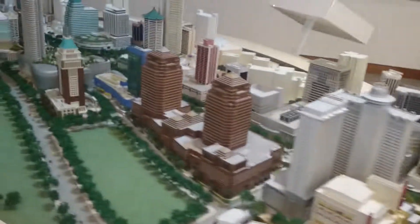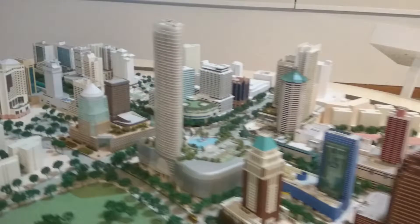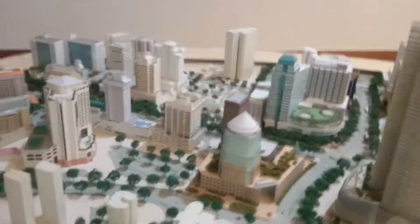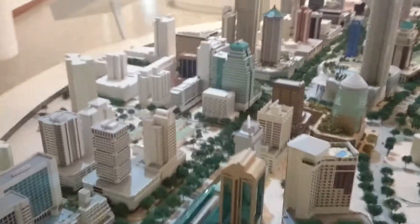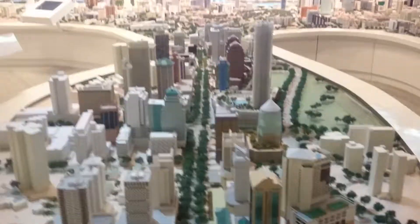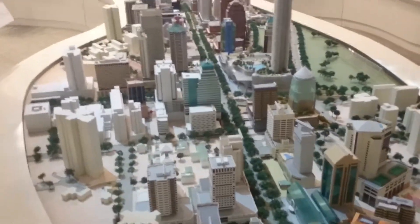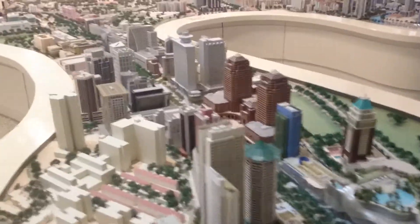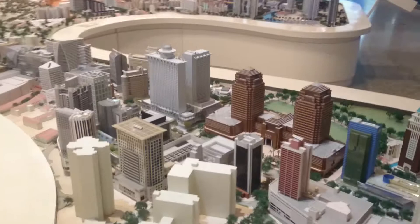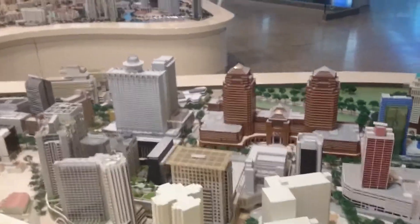As you cross over Fort Canning Park, we can actually reach Orchard Road. Orchard Road itself is only about a kilometer and a half long, but there are easily over 60 shopping centers along the road. This is Singapore's premium shopping and hotel district, and doing a flyby you can see the amount of interesting architecture here.